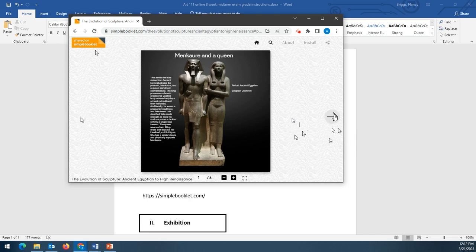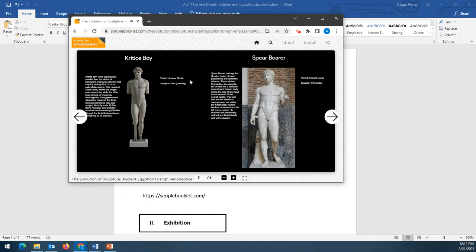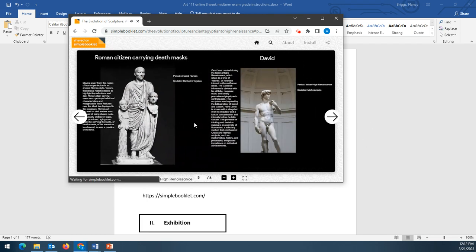So you can see this student, and please don't copy this. This student started with Egyptians, talks about what it looks like, describes it, gives identification, and goes on. So it should be chronological to how sculpture has changed, how it's changed more, and the correct historical information.